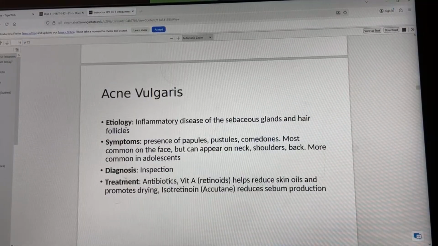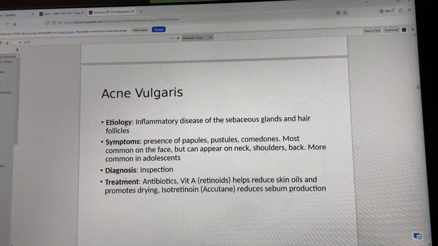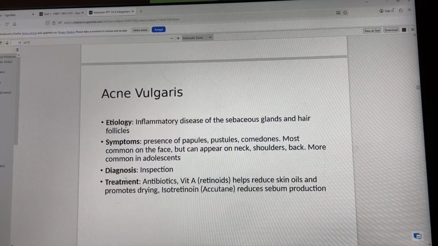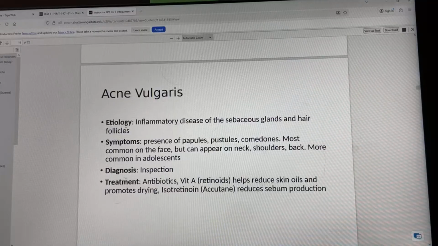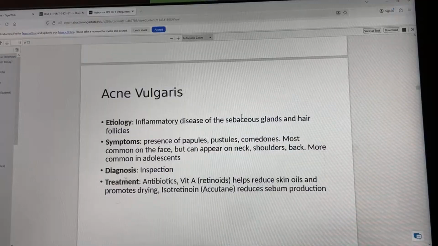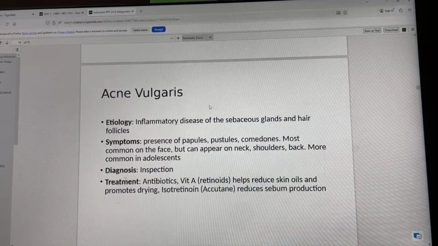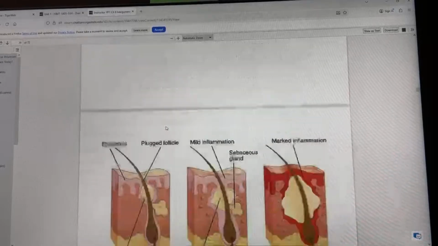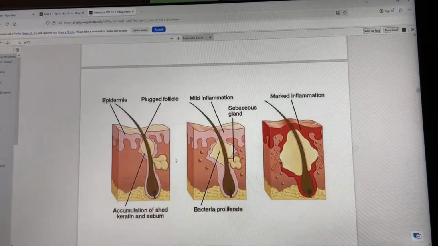What causes acne? There are a lot of different things that can cause acne, whether it's hormones, people going through puberty, or sometimes certain foods. But regardless of what's causing it, whether it be hormones, food, or hygiene, the sebaceous glands in the skin that produce the oil just get inflamed.